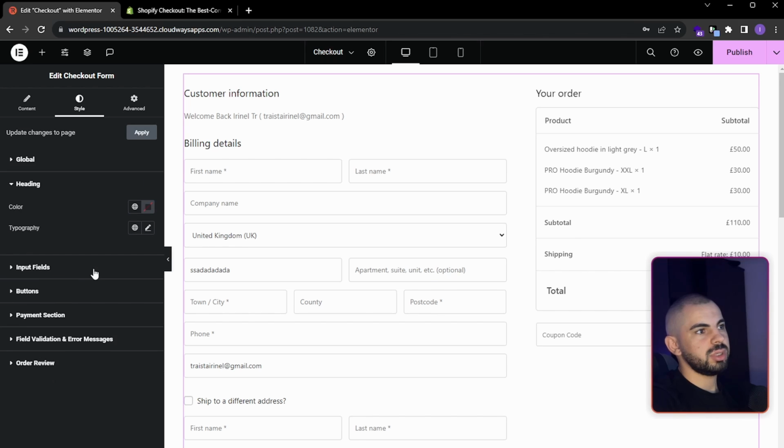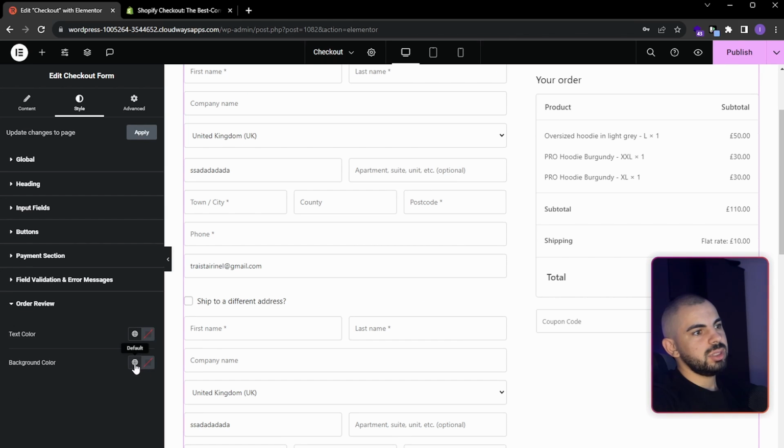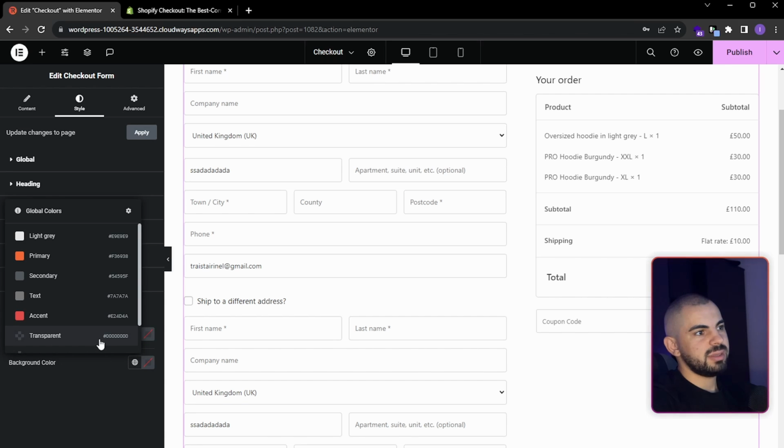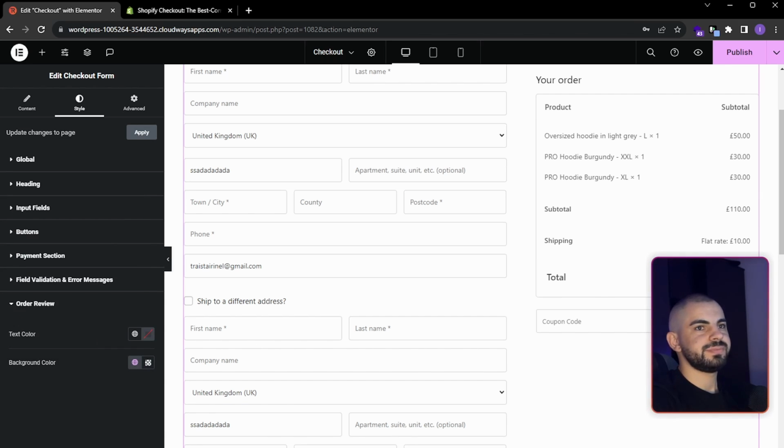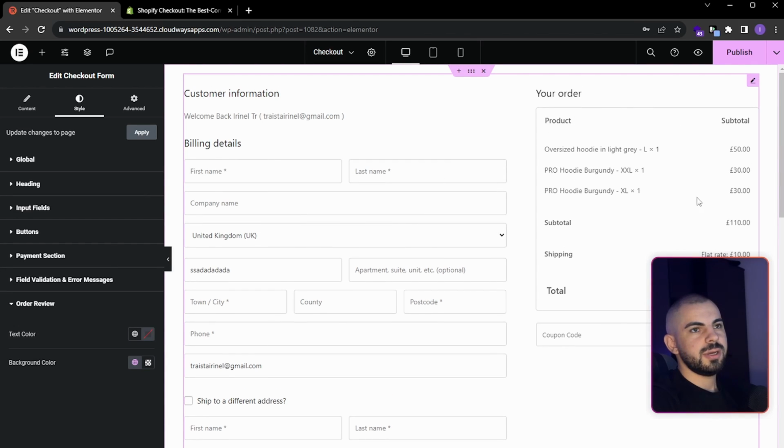Also you can change the headings, you can change the input fields. On the order review tab we need to make the background color transparent, so we make sure the order review is transparent. Then we are going to add the CSS.